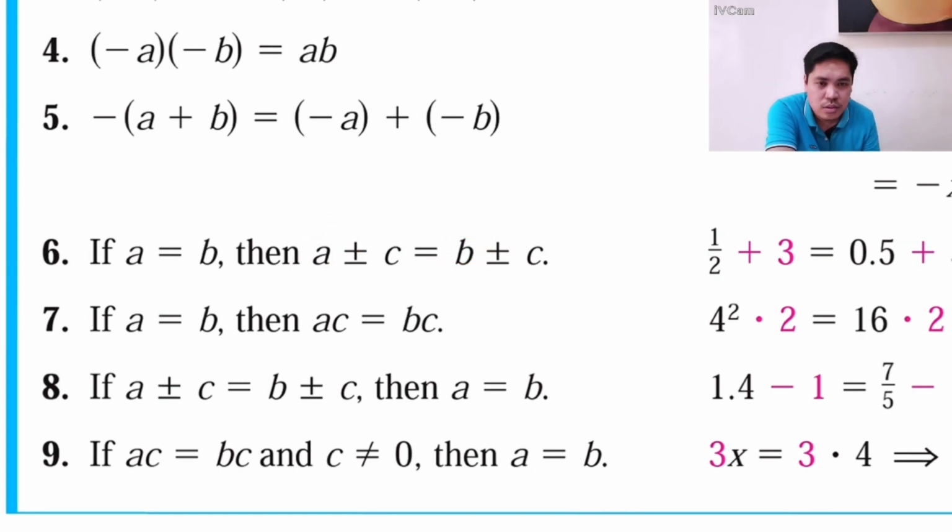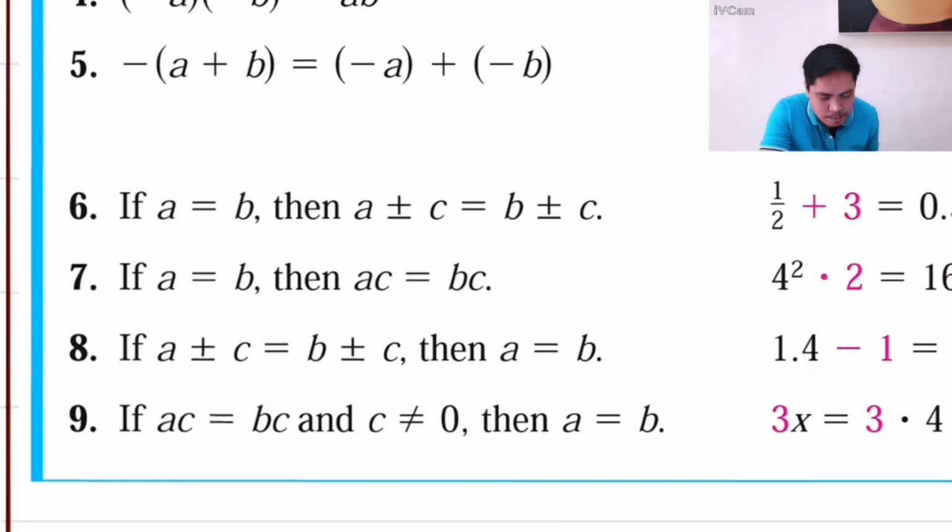Diba? So, halimbawa, ano bang concrete example nito? Let's say A is cat, your cat. So, A is cat, that is also B. So, let's say, yung pangalan ng cat nyo is either Ming Ming or Meow Meow. You added it by C, si Ming Ming pa rin, dinagdagan mo ng C. Si Ming Ming is the same as Meow Meow pa rin, dinagdagan mo ng C. So those are just the same. Parang pangit yata yung analogy ko. Anyway, I hope you understand.